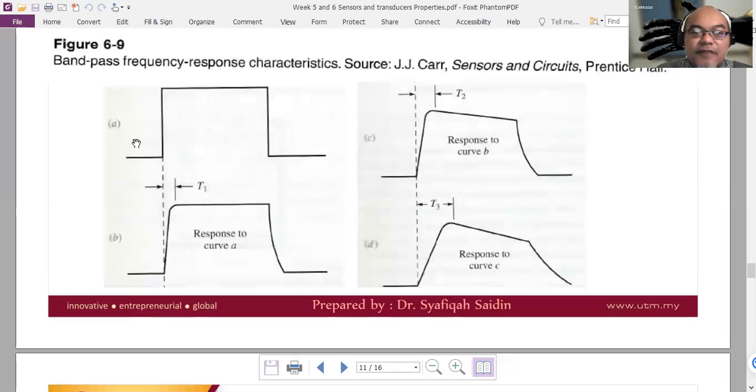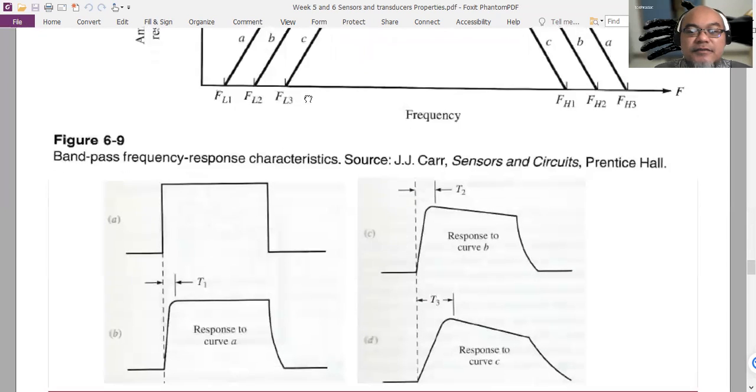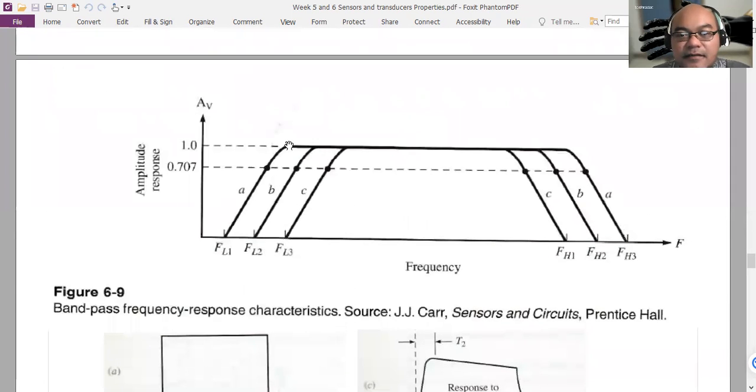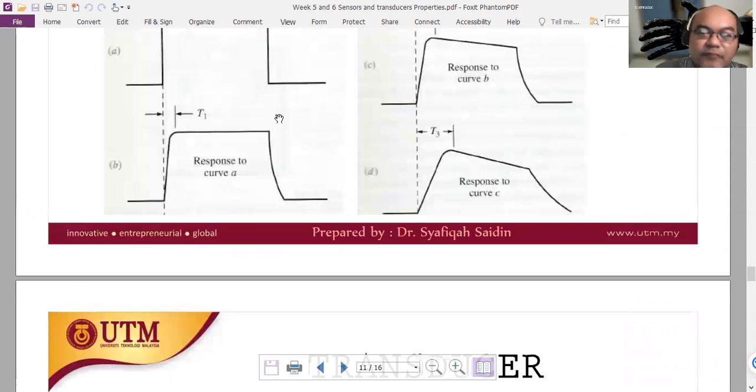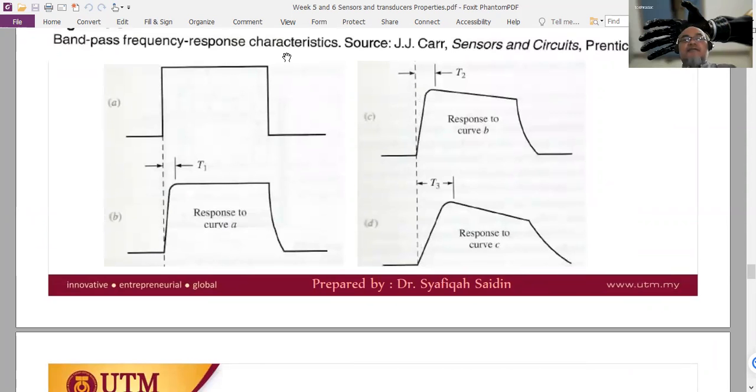Okay. So if we have a curve here, again, another pulse signal, when we put this into system A, to curve A, curve A has the widest bandwidth among the three systems. So it means what? It can follow high frequency signals better than system B and system C. That is why, when you put in this pulse signal, basically a pulse or step signal that contains high frequency components, it can follow almost closely to the original signal with only a slight delay, or some slight time response T1, before it reaches, let's say, 97% of the steady state value. And similarly, when the signal drops to 0, it can follow closely.